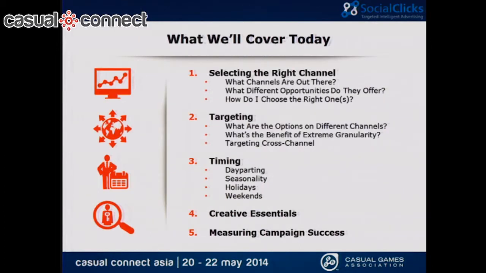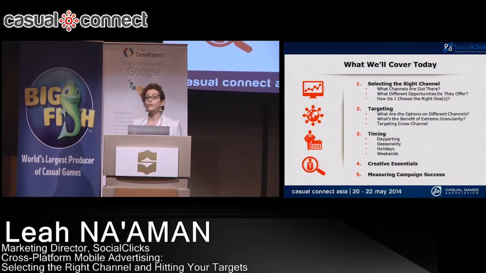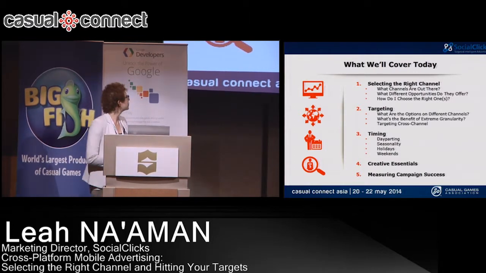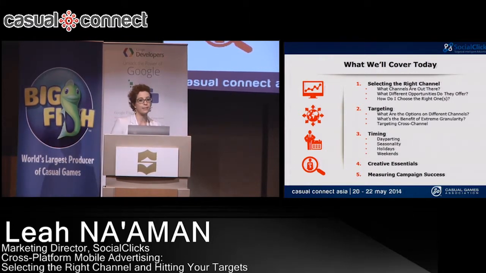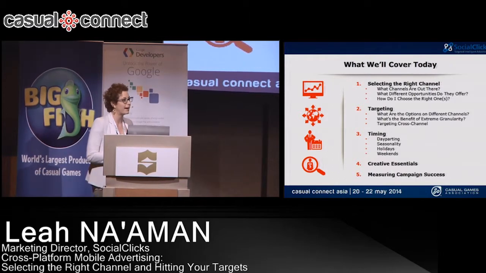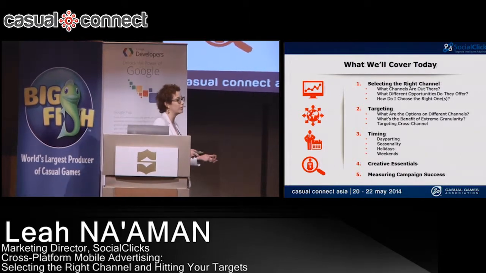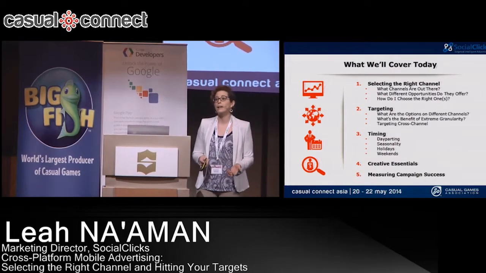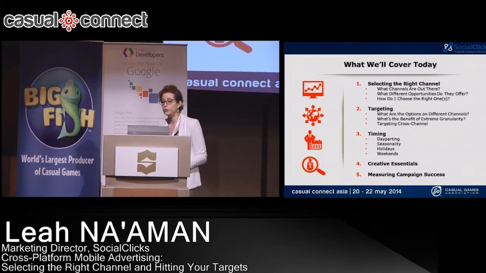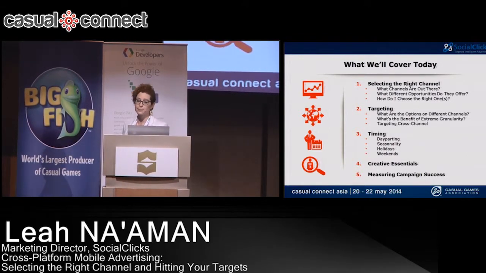Okay, so what we're going to talk about today is first of all looking at what channels and what options there are out there for marketing campaigns. What types of channels might be right for different types of marketing initiatives. Should you go for one? Should you go for many? Finally, in terms of targeting, we're going to take a look at the different options. Lots of different channels have different amounts of targeting that you can do, and they will determine how granular you can be when you're reaching out to new users with your advertising.